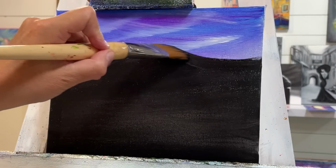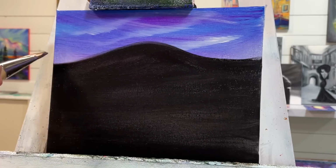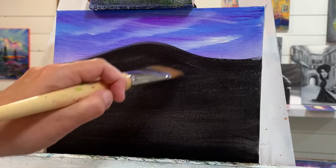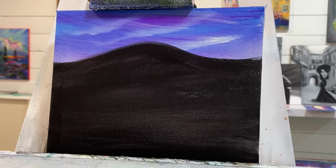And I'm just going to come up a little bit more there. So this is going to be our sloping roof line, and we're going to have all this foliage around. So it's like a little hobbit house that's underground. Really, really fun and whimsical. Okay, so I'm going to wash my brush off.